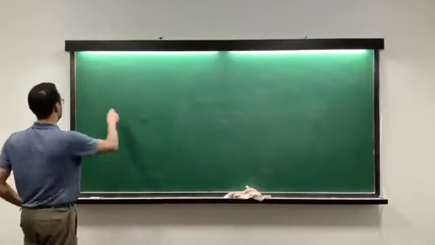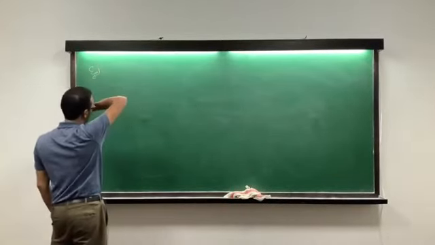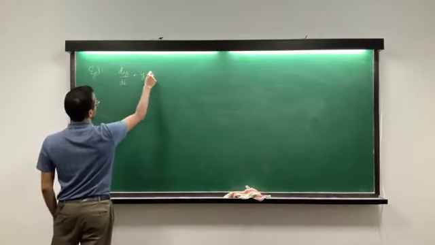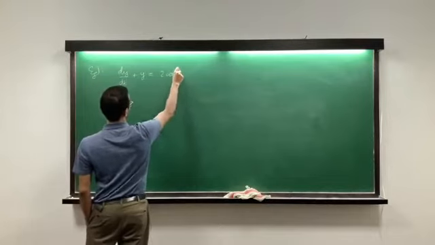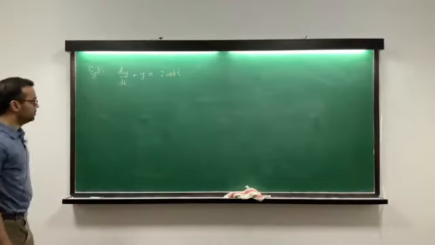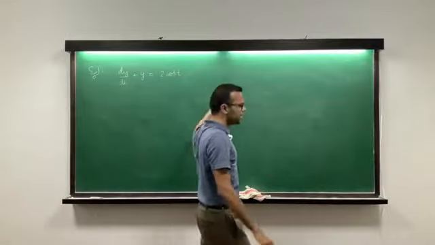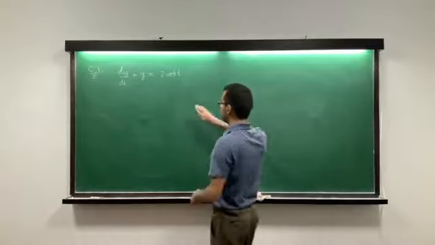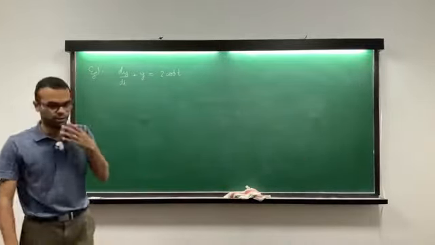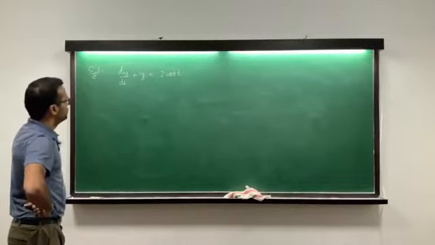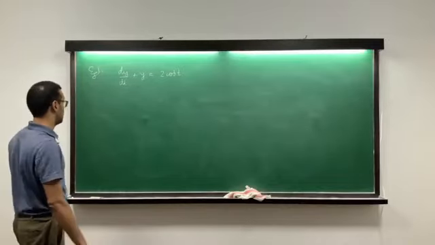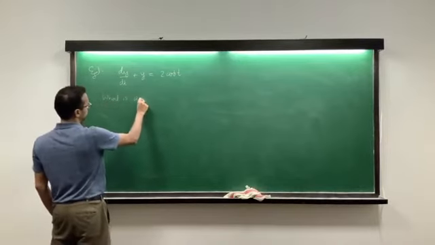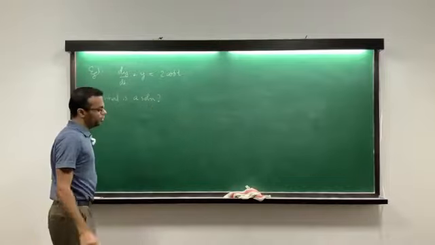Let me take another example. Let me say another first order differential equation, dy by dt plus y, let us say is 2 cos t. Okay. This is a non-homogeneous equation, right hand side is non-homogeneous, and you have a term that is not multiplying y presumably, so it is a non-homogeneous equation. And what is the solution to this equation? Well, let me give you one solution. So now we are going to answer the question, what do we mean by a solution again?